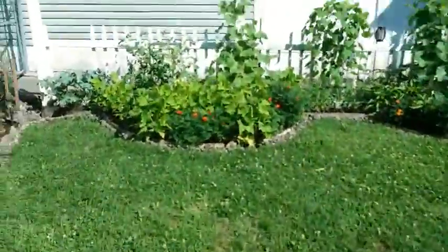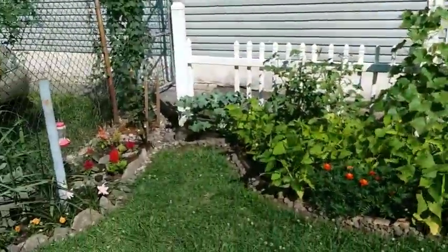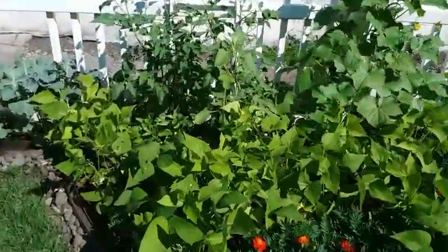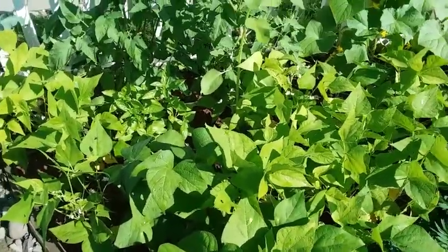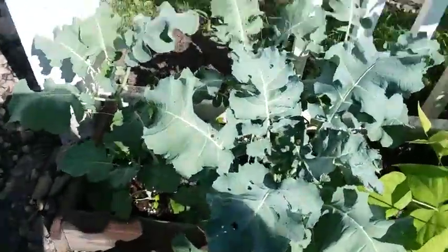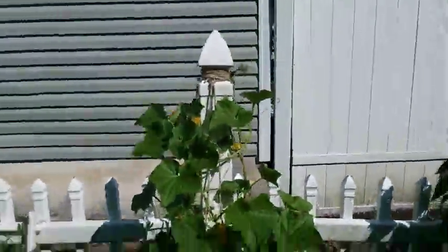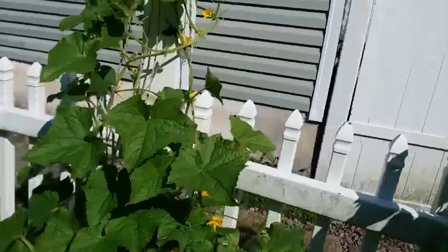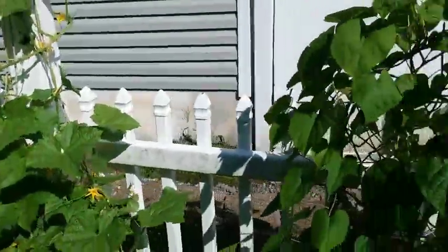And then over here, as you can see, the vegetable gardens are huge. They grew very, very nice. The beans look good. We had 2 harvests already of the beans. We're going to have some tonight for dinner. Broccoli is looking nice and healthy. We don't have any broccoli on it yet, but it's growing real nice. And I think within a week or two, these are the cucumbers there. And as you can see, look, down here, there's a cucumber growing. And I'll show you more of those later.